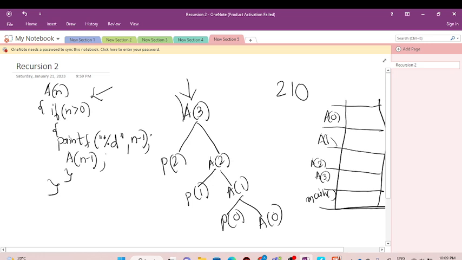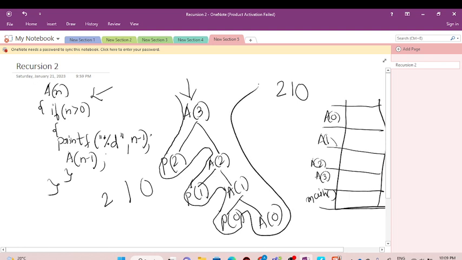Whenever a function is called or a print statement is there, you have to do that action. Now you come here, and what is written? Print 2, so 2 will be printed. It was a top down, left, right traversal. Now you go to the right, a of 2 is called, come down, and the statement is print 1, so we print 1. Again it comes here, left, right. A of 1 is called, then print 0, so we print 0. Then a of 0 is called, and nothing happens. So this is how we trace it.